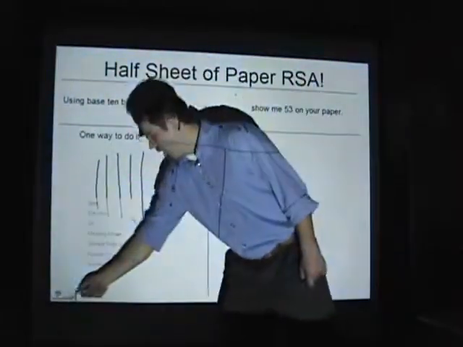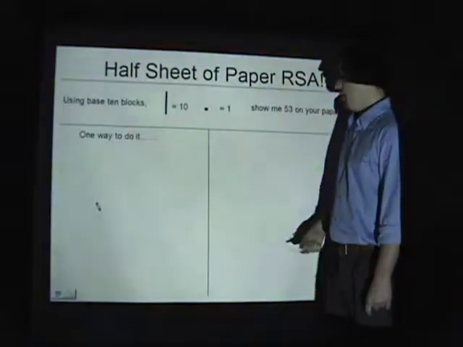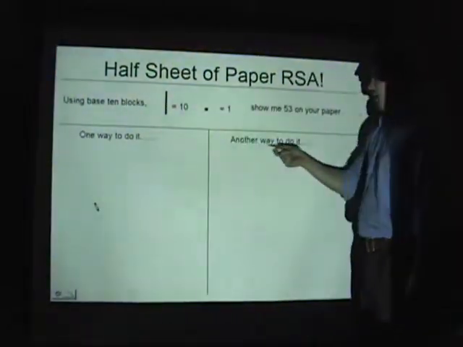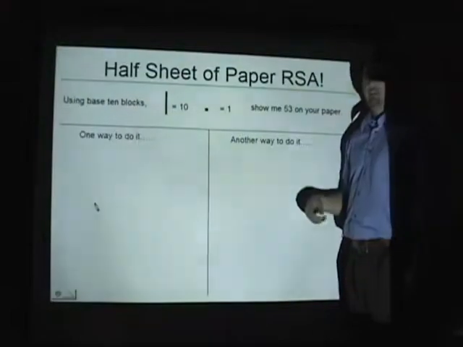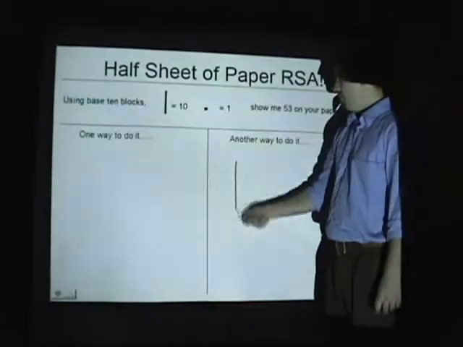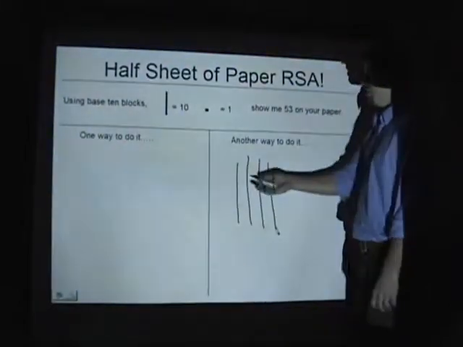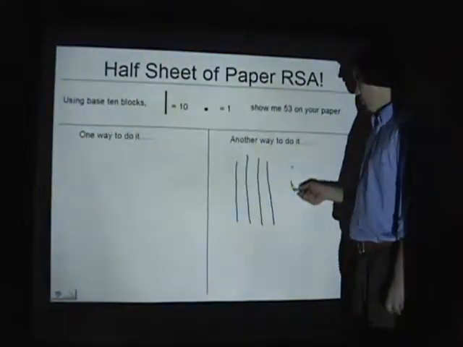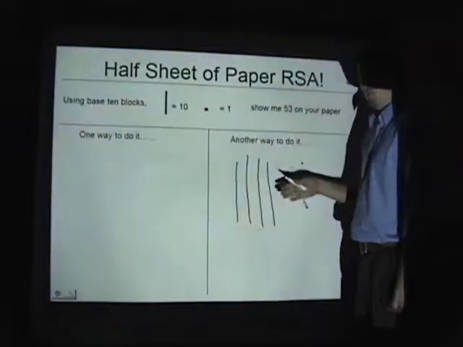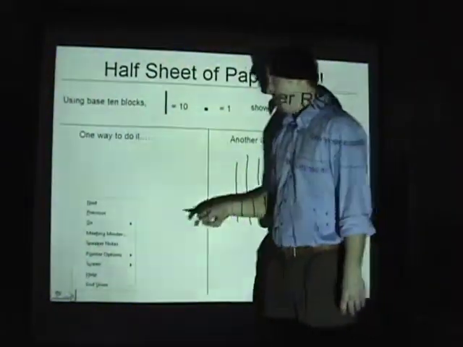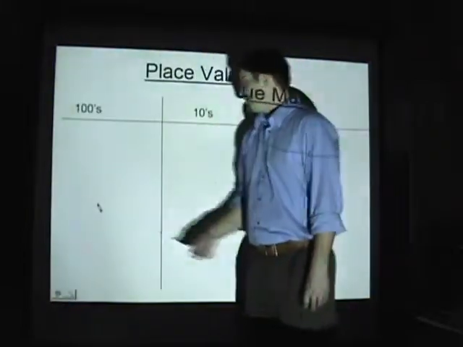Now, if we go on to the next one, as you'll see, there's another way to do it. I might have them show me a different way. So we might have them do 4 longs this time, and then, just to save time, 13 individual dots. I'll have the student actually come up and show me the ways that they're doing it.